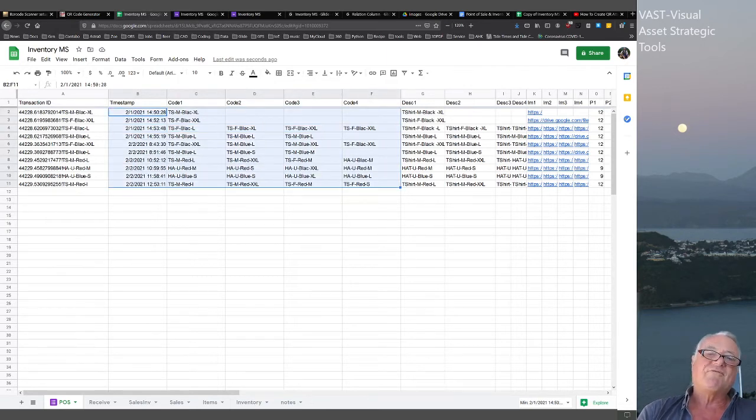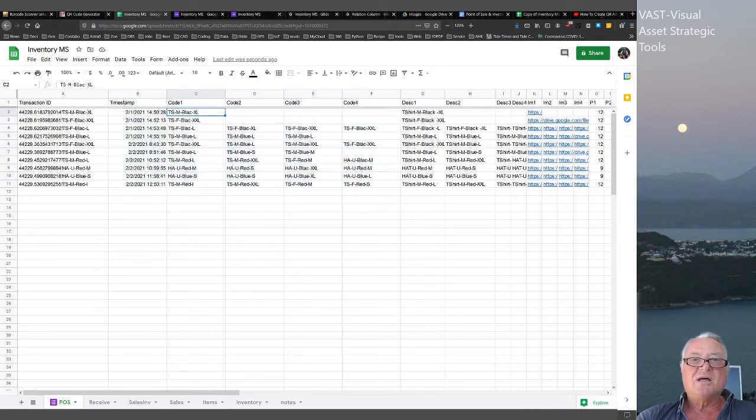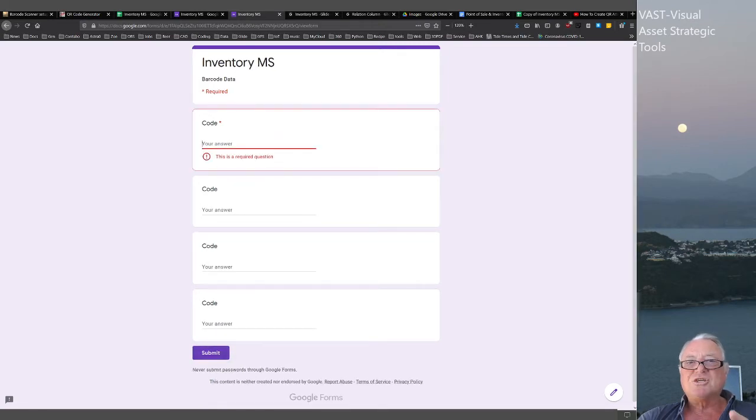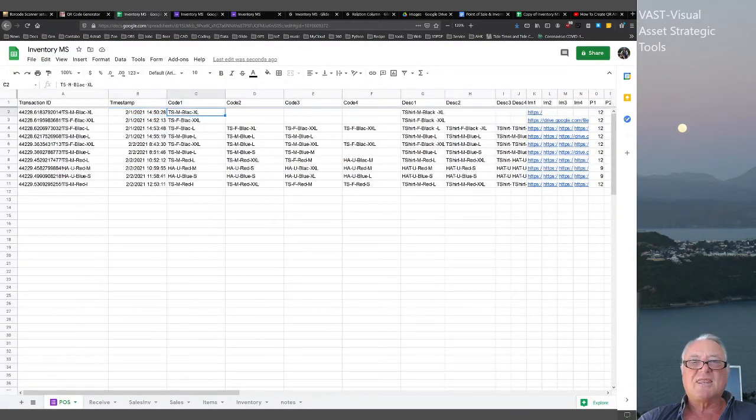Now that floored me for a minute, because what I needed was to have this associated with this transaction number, this associated with this transaction number, and so on, and maybe the date too, or something like that. So first of all, I needed a unique identifier for each transaction number. What I ended up doing inside the form is I've said that you've got to give one answer. It won't let you submit the form unless you put one item in. So as soon as you've got one item, you know there's always going to be something in that first column.